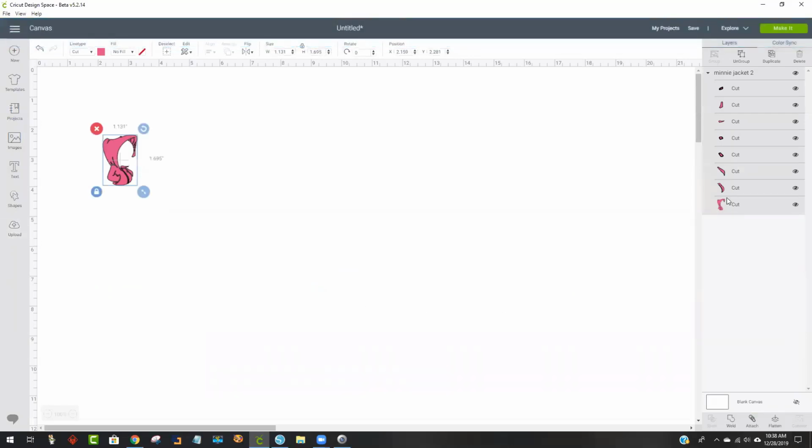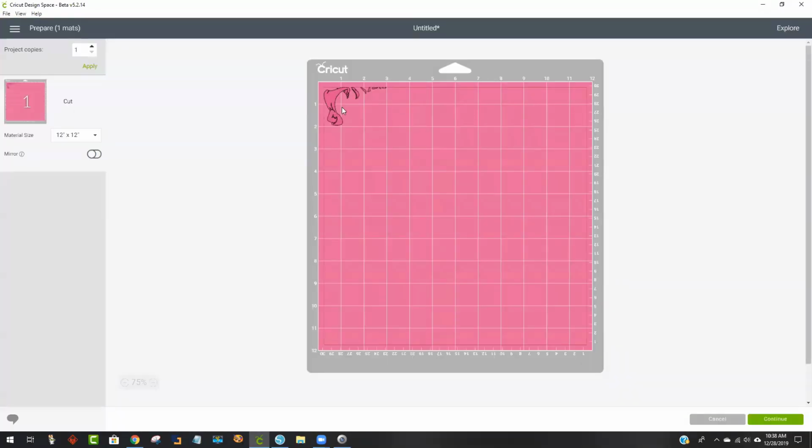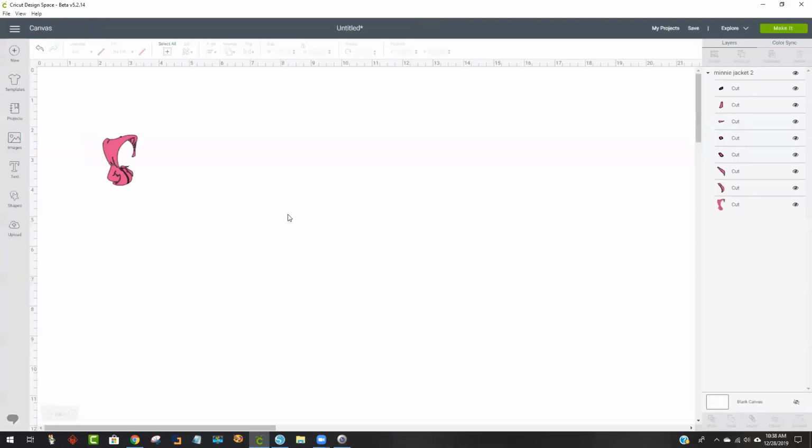Okay, so notice what happens over here. It comes in and there's all these little pieces. That's not what we want, because if you go to make it with all those little pieces, it's just going to set them out like this. And if you're making something out of vinyl, I know you want your transfer tape to have it right in place where it should be. And if you're doing HTV, heat transfer vinyl, you certainly want it to be all in order the way it should be. So let's cancel this one, and let's try this one right here now.